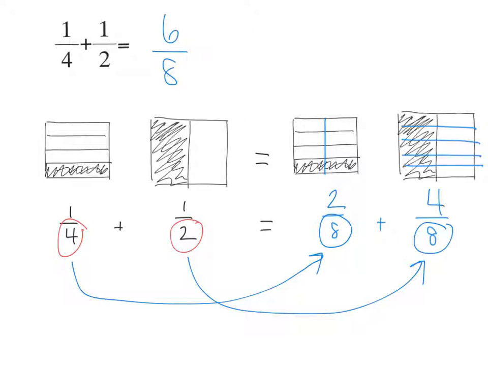Now, 6 eighths is not what we call in simplest terms. When we write fractions, we always want to write them in simplest terms. You know a fraction is in simplest terms when you cannot divide the numerator and the denominator by the same number. Do 6 and 8 have a common factor? Yeah. What is that common factor? 2. So I can divide the top by 2, and I can divide the bottom by 2. 6 divided by 2 is? 3. And 8 divided by 2 is? 4. So we can say that this is 3/4.